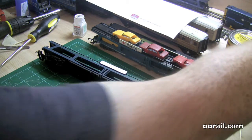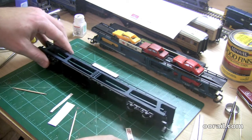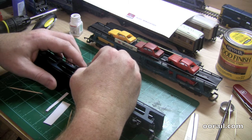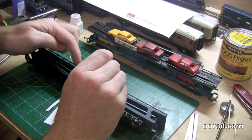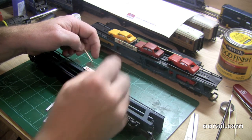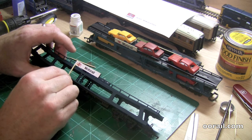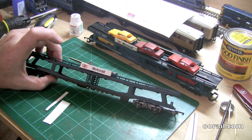The easiest way to put the label on is to take two cocktail sticks or toothpicks and use them to position the label in place. I'm going to take the label and very carefully line it up as close to the edge as I possibly can. This is reasonably tricky. Then take the two toothpicks and use them on the paint, because the paint's fairly wet, so it's easier to move the label around. That's a little tricky because the thing moves, but once you're happy with it, simply run it along like so, and you now have a fancy looking motorail symbol.